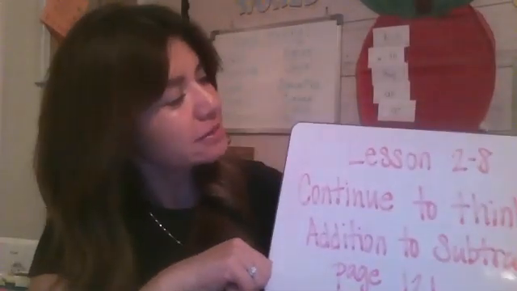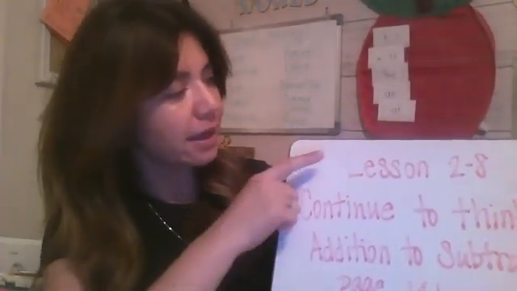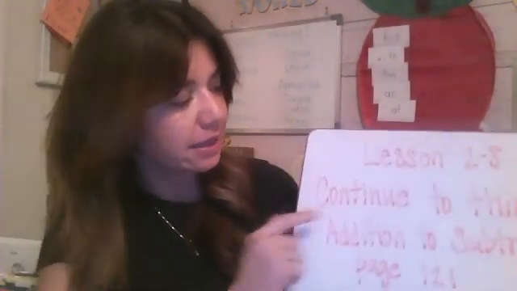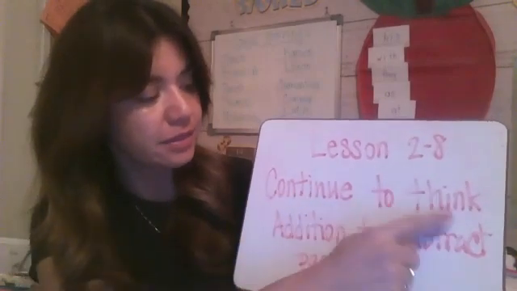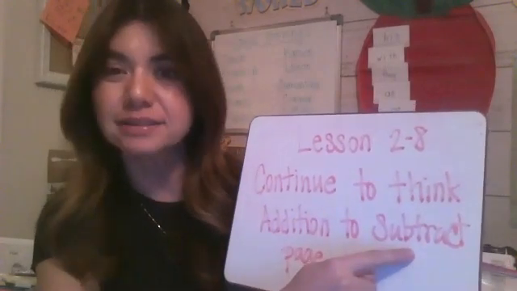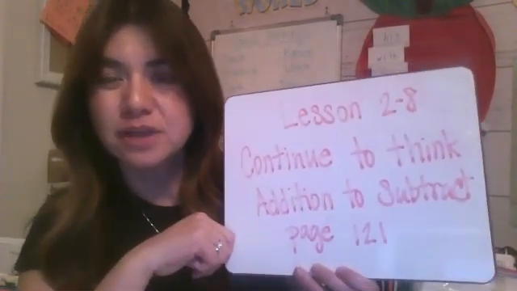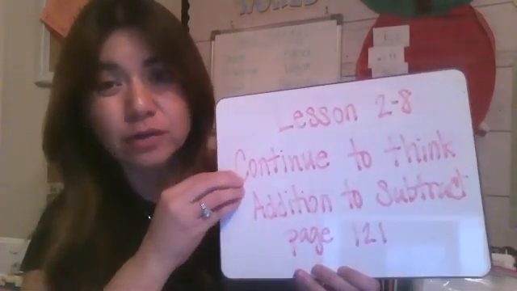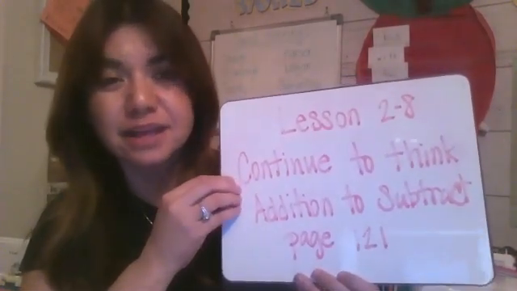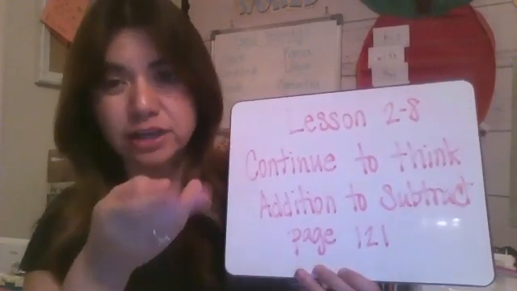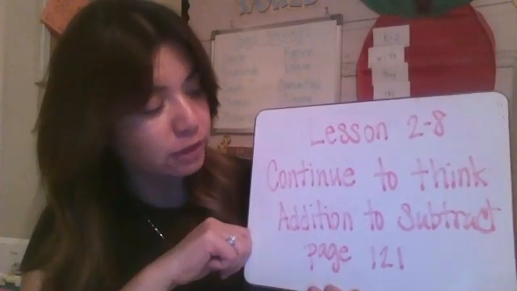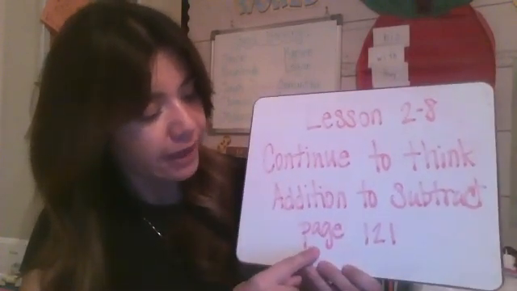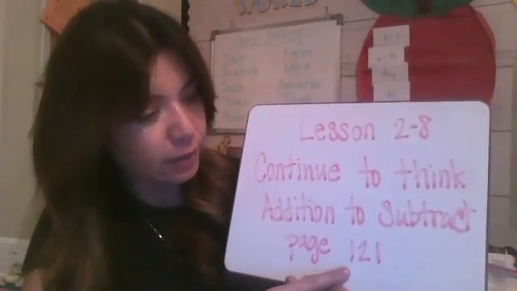Okay, hi first graders. Today we are going to be looking at lesson 2-8 and they're going to ask us to continue to think addition to subtract. So we've been talking a lot about fact families and we're going to be continuing today to look at how addition and subtraction related facts can help us when we're looking to solve. So we're going to find that on page 121.